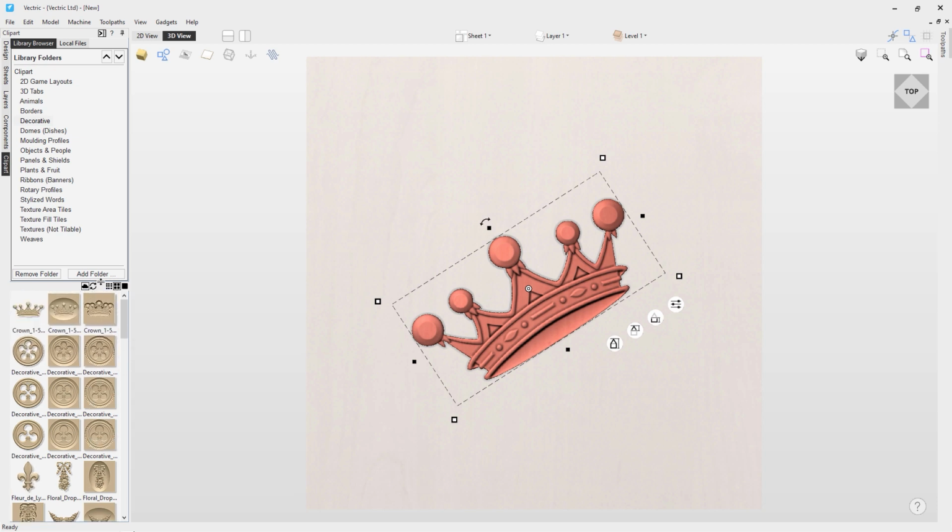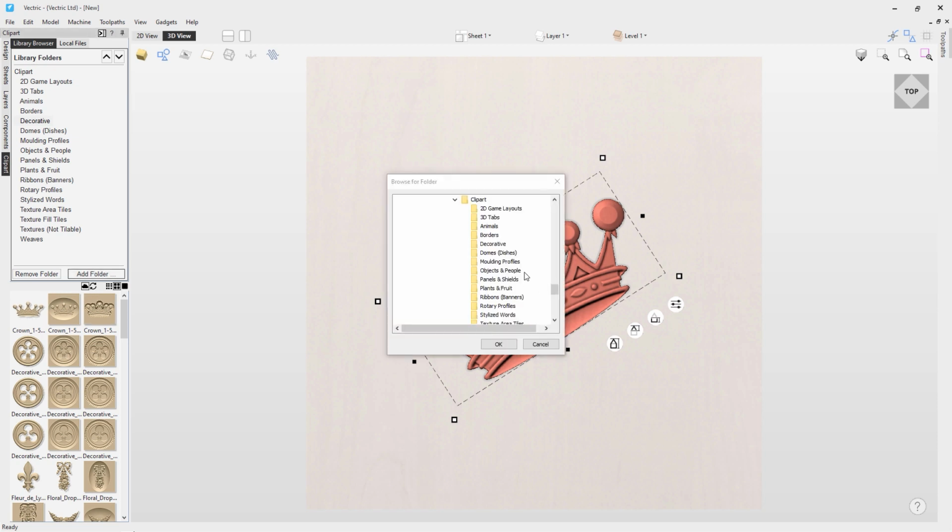Another thing to note here is that you can click this button here to add folder, because if you've got any clip art from an external source outside of the clip art that you've got within the software or available on your V&Co account, you can click this and add in a folder where you store that clip art. So if you click this it brings up the folder explorer here, so you can look at importing a folder. So you can click on a folder. For example, let's say I imported some external clip art and put it into my borders folder. I can now select that, click OK, and that will bring it in over to the left hand side here, so I can now access it.